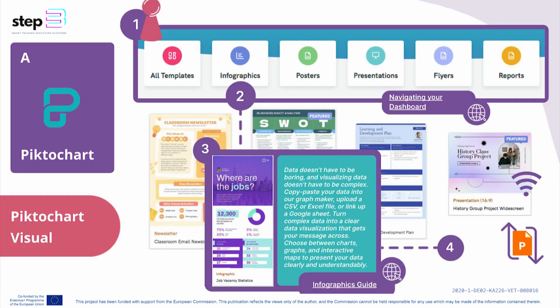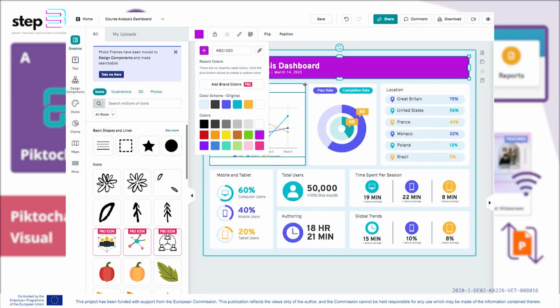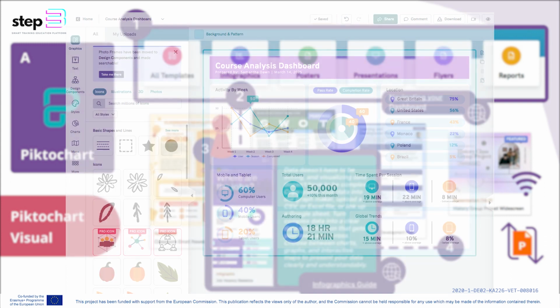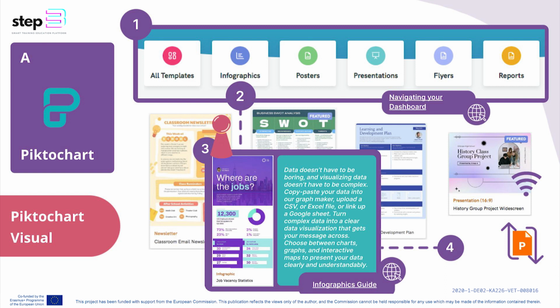After you create a free account, you see a number of categories for templates. Let's say that you want to create an infographic. You click on the category and Pictochart gives you many exemplary options which you can change and tweak according to your needs. All templates are built around an example or a theme. And everything is editable: colors, icons, size of frames. Every single word or data can be changed very easily. You have the freedom to take a macroeconomics template and turn it into a cooking recipe. To better understand navigation on the Pictochart website, you can pause and click here on your presentation.